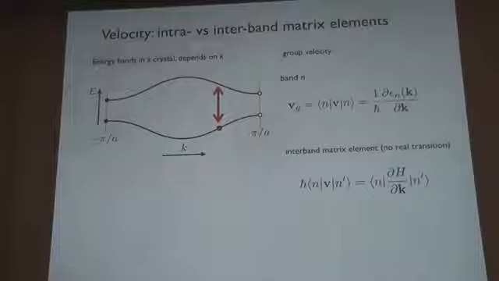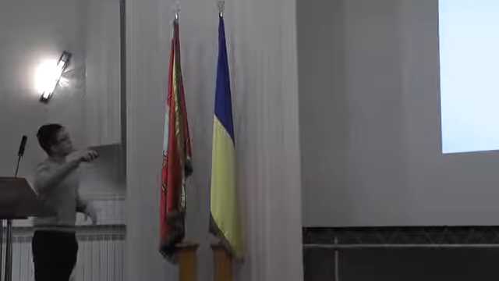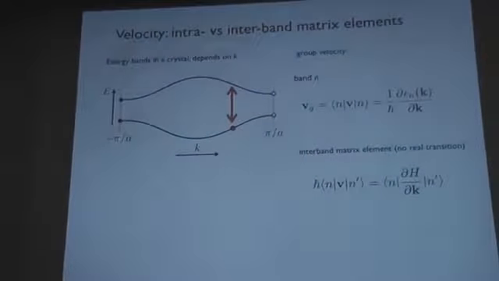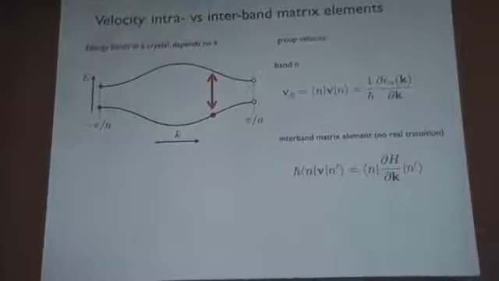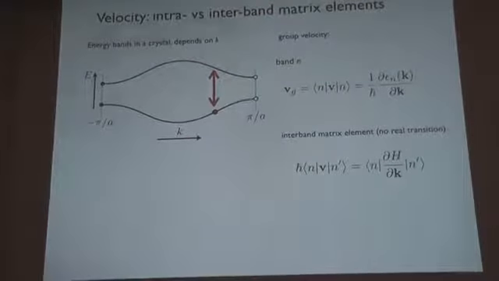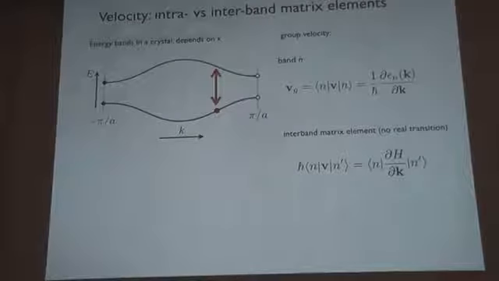However, there may actually be some kind of interband matrix element as well. So I'm allowed to just try anything I want. Let's take the velocity operator and then take n and n prime, where n and n prime are different bands. So let's say this is band n, and that's band n prime. And then you can calculate what the velocity matrix element is, and it turns out that there is actually a finite velocity matrix element.